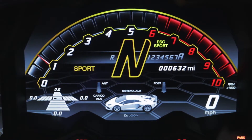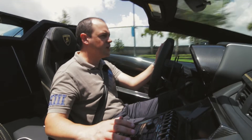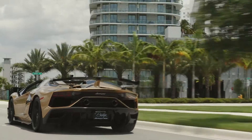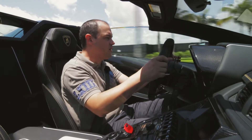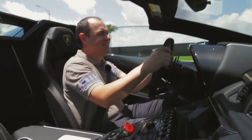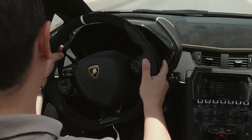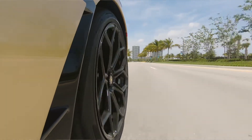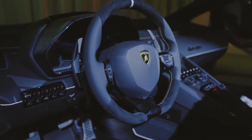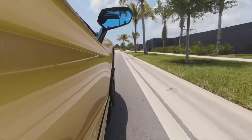As you change modes, you can really see that the car behaves very differently. In Strada mode it's a very regular, comfortable, almost luxury sports car feel. As I go into Sport, the character changes — it starts getting a little bit louder and a little bit more peppy. Then Corsa is just full-out race car. The automatic mode is actually not available in Corsa; it has to be manually shifted, which I prefer anyway. Even though automatic in Strada was very comfortable, shifting yourself is what the car was designed for. In a single-clutch automated, it's always better to shift yourself because it gets you more involved with the car, makes you feel it and enjoy the drive.